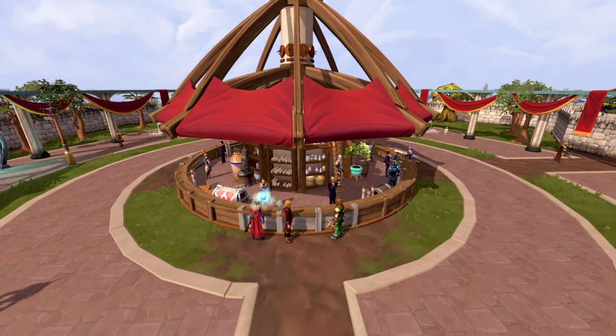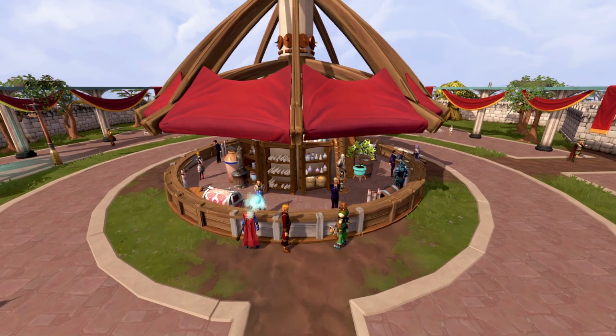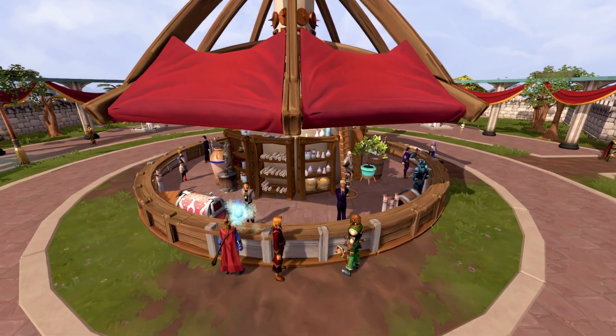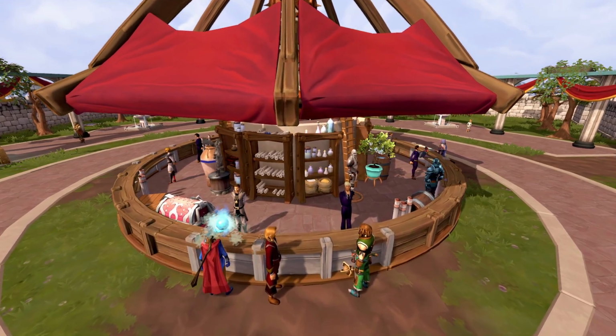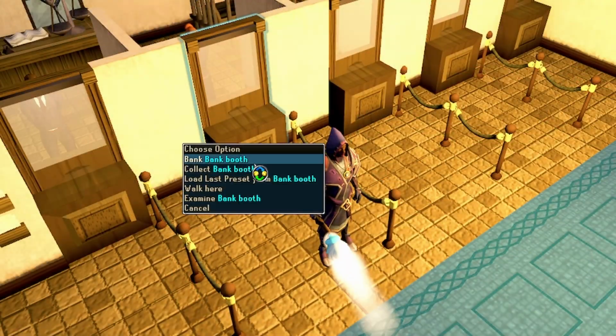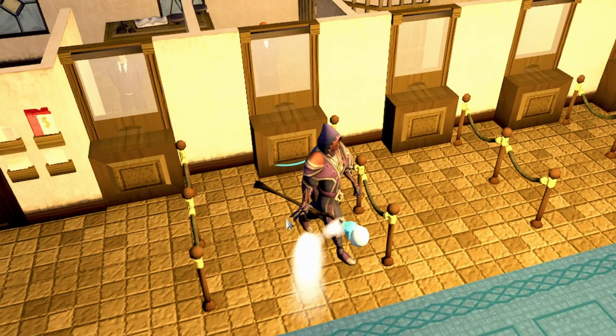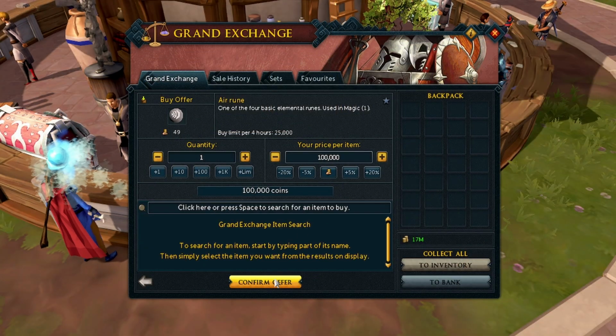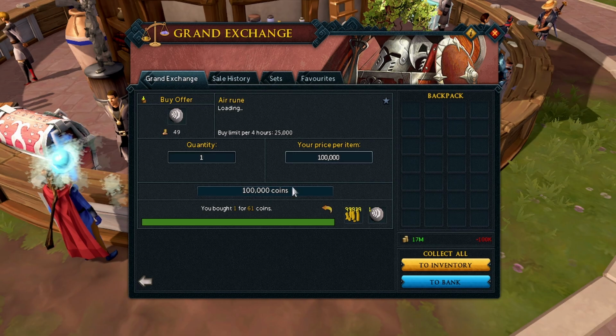When you list an item on the GE, as soon as a buyer tries to buy that item for your price or higher, your transaction will complete and you can collect the coins from the GE, or at any bank by right-clicking a bank booth and clicking collect. If you try to buy an item on the GE, you will buy it as cheap as possible, no higher than the price you entered.